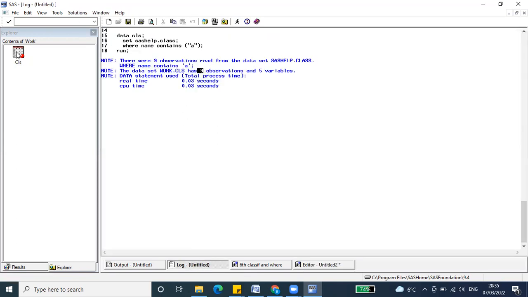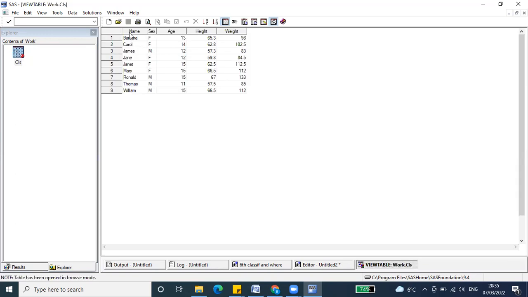It means in the name variable, the small a appears in different values. Barbara has a, Carol has a, James has a, and Janet has a, like that it will check.